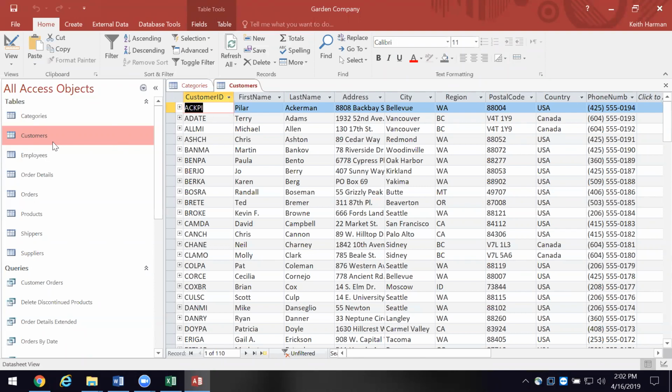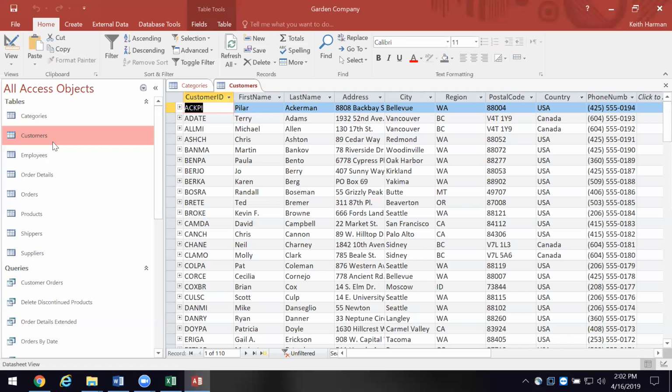And the only quarrel I have with these people, what they've done here, is that they'd be far better off to use an auto number, because that way each time you add a customer, okay, you get an auto number.